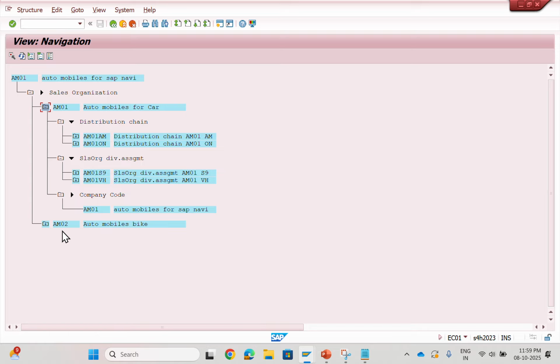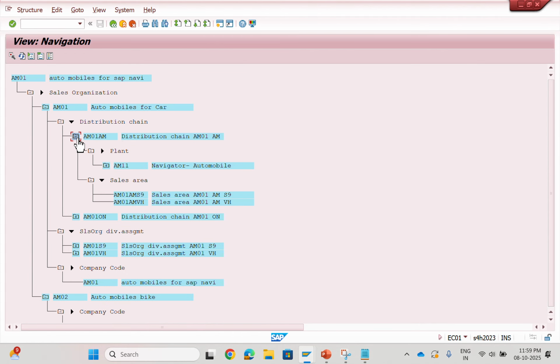And then you can see AM02 for the bike, second sales org, AM02 for the bike. And then under this distribution channel, what is the plant we have assigned? AM11. So AM11 plant is assigned to this sales line, right? And what are the sales areas we have set up?